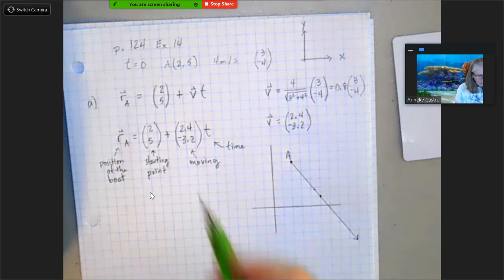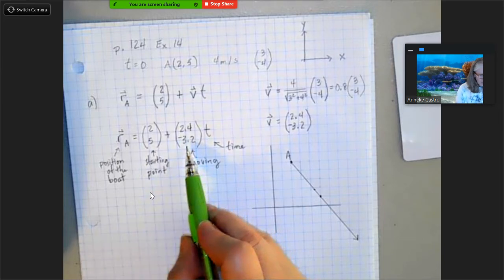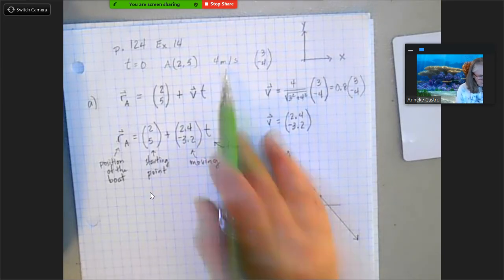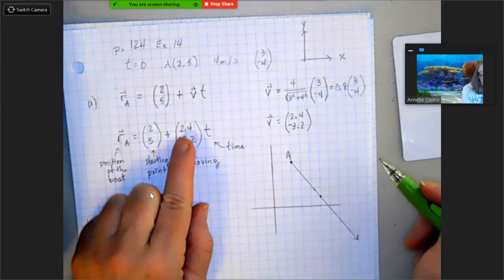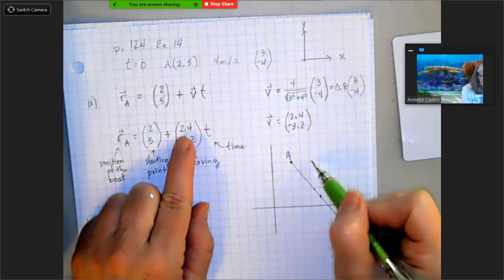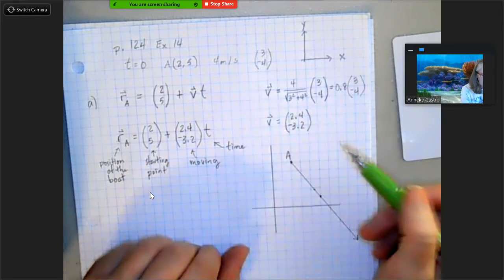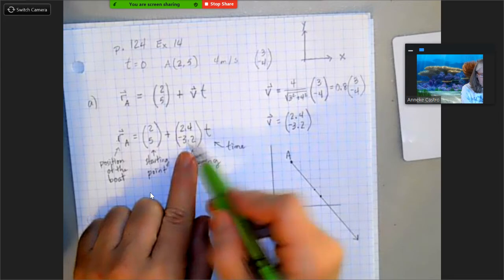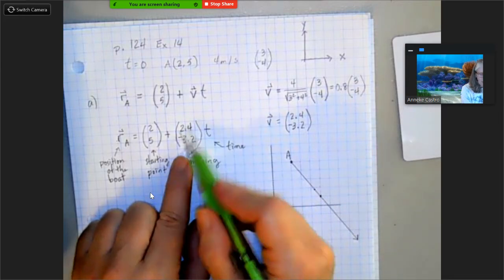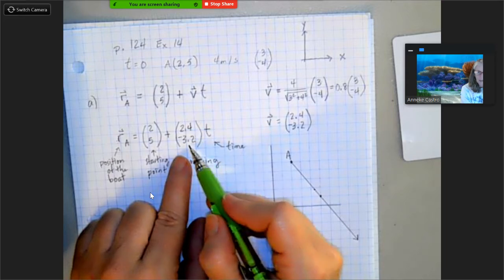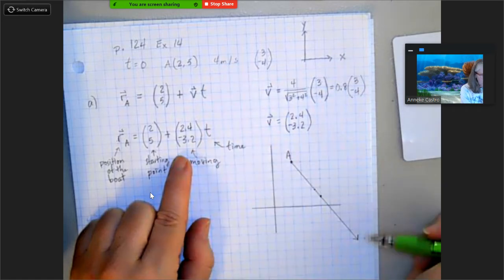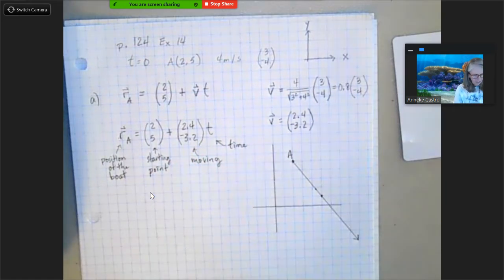Okay. One thing about the velocity vector, just to make sure you understand, we said it was moving 4 meters per second. So this means it's moving 2.4 meters per second in the x direction, and it's moving negative 3.2 meters per second in the y direction, which gives us a speed of 4 meters per second. Okay. So if we took the magnitude of this vector right here, if we did 2.4 squared plus negative 3.2 squared, added them together and took the square root, we would get 4. Its magnitude is 4. Okay, so there it is. We graphed that. All right, you didn't have to graph that. That's not part of the assignment, but I just like doing it just to explain.